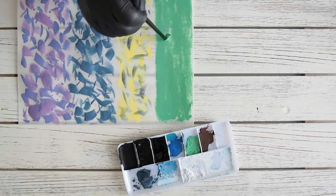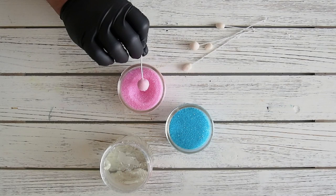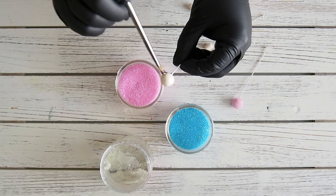I have some ready-made stamens out of gum paste on wire, and what I'm doing is creating a bud with some sanding sugar in different colors to coordinate with our flower petals that we painted.